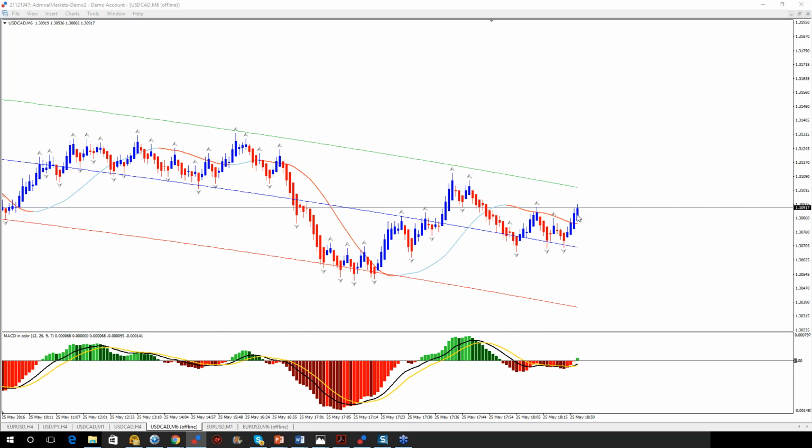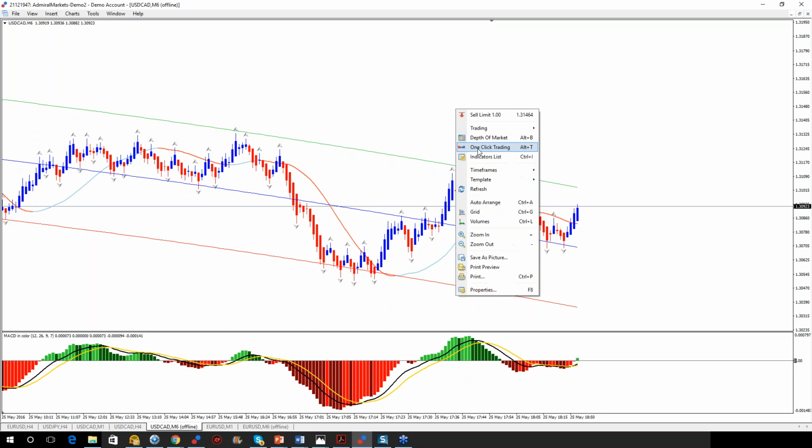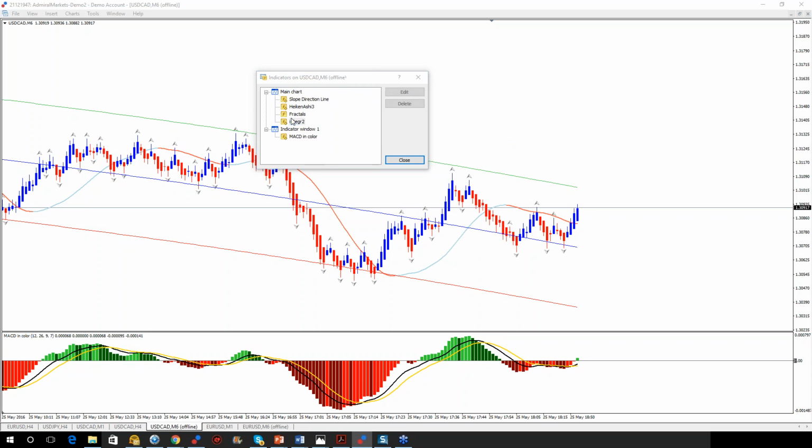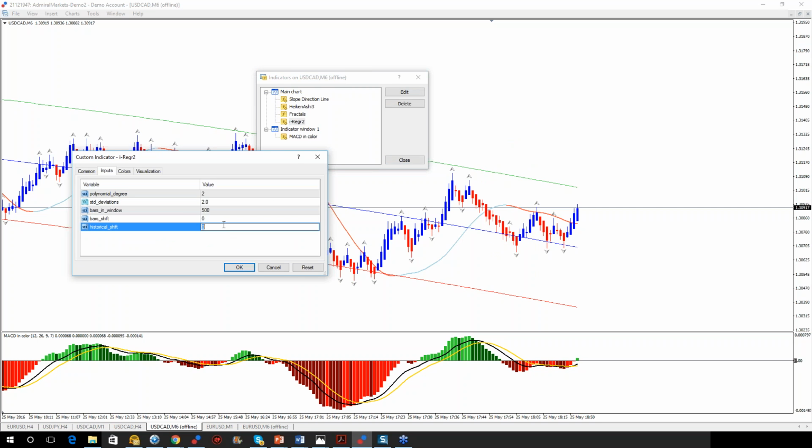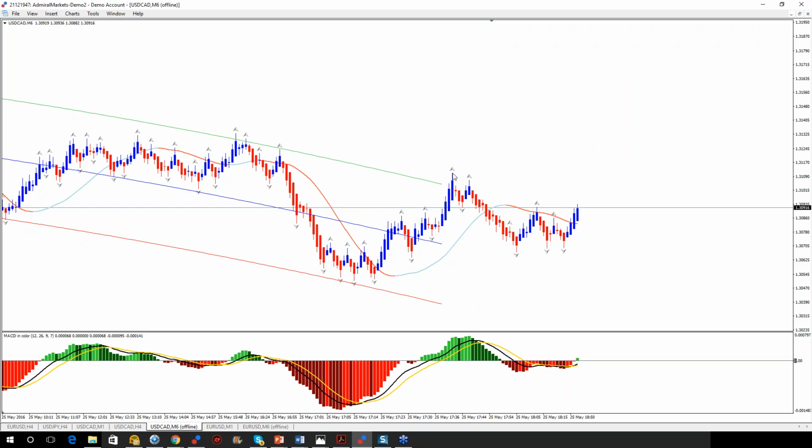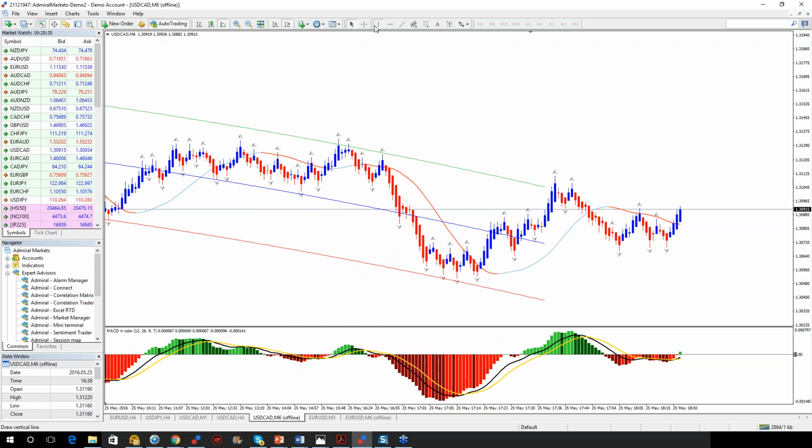Let's count the candles: 1, 2, 3, up to 40. So this is how we do it. 40 historical shift. Okay, let me mark this.